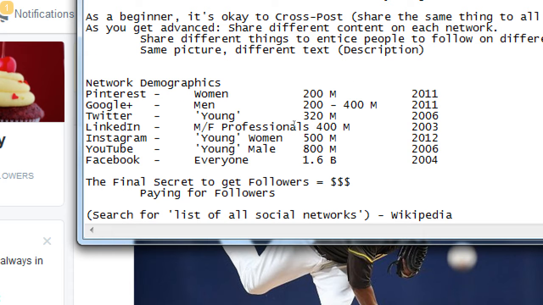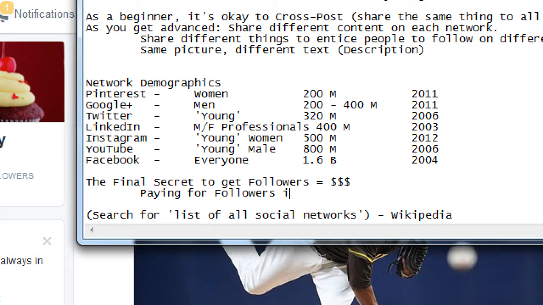No benefit, really, but people fall for it all the time. And if anyone has done it here, I apologize, but you may have been fleeced. You don't want to pay for followers. It's just going to inflate your number that you've got 10,000 followers, but none of them are customers. None of them are going to buy anything or click even a like. They're just going to be a number that they followed you.